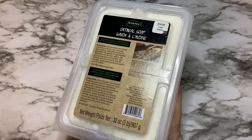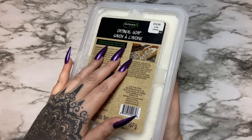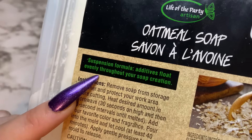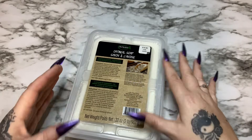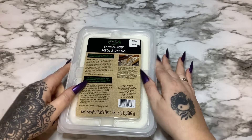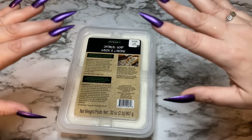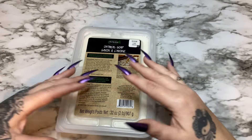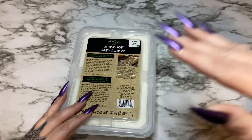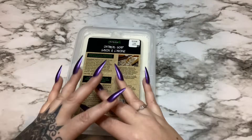You have your clear soap base, your white soap base — and at Hobby Lobby they also have this oatmeal base, goat milk which costs a little more, and an avocado base. Now, look at the label here: this is a suspension formula. You have your regular soap base and then you have suspension formula bases. Suspension formulas are great when you're adding things to your soap — with a regular base, heavy additives will sink to the bottom of your mold, and lighter ones will float to the top. With a suspension base, it holds everything evenly distributed throughout your soap.